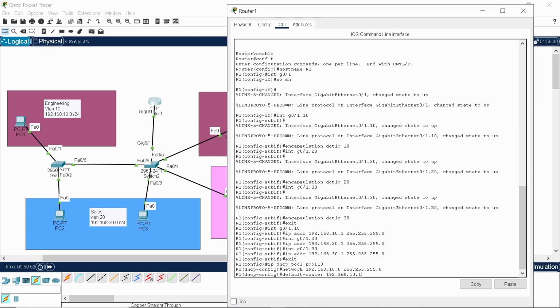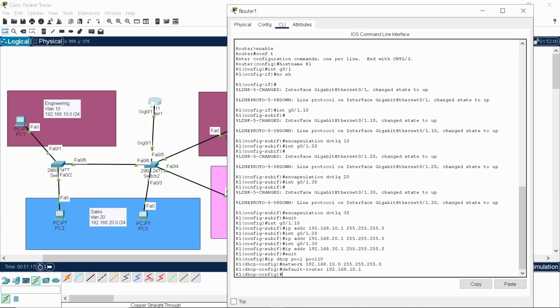I'm using this; if you notice, this is the IP address that I assigned on the interface for VLAN 10. So I put it as default router. When VLAN 10 PCs look for an IP address, they will go via this router to get the IP addresses.